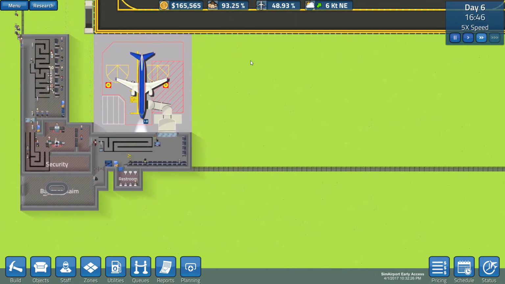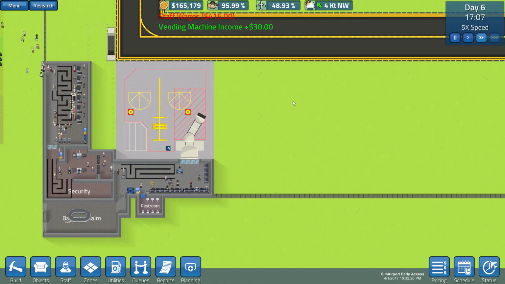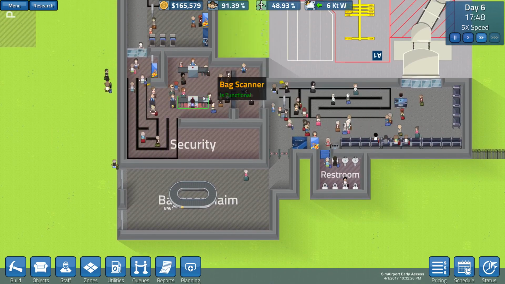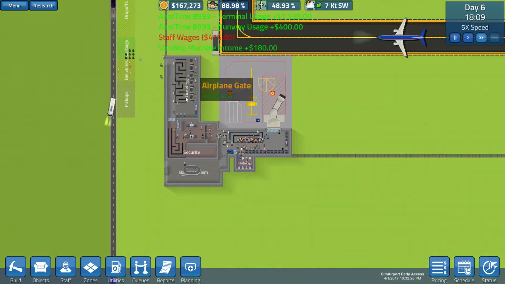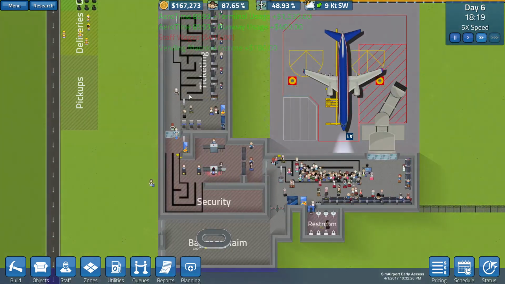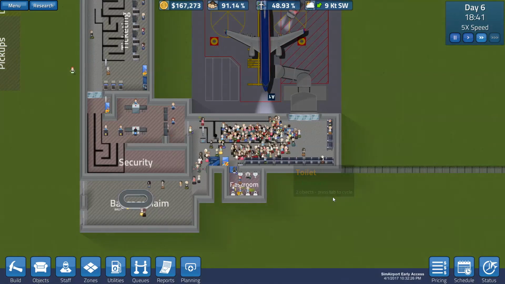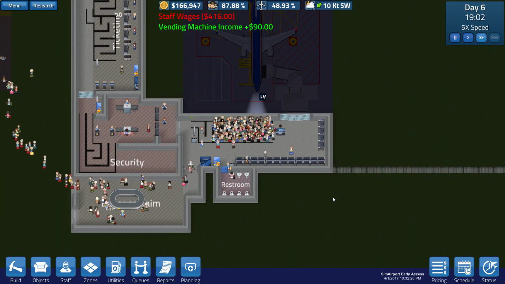I want to tease you about next episode though, because I'm not just going to build 1 extra gate, we're going to try and build 2 extra gates. That's going to require the facilities being upgraded, it's going to require security definitely being upgraded, but I feel we can do it. Gonna be difficult, but I feel we can do it. Ticketing is working fine, security is working fine, it's just the departure line which I need to modify, which won't be a difficult change at all.